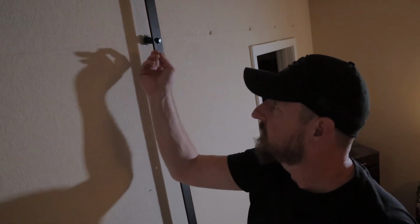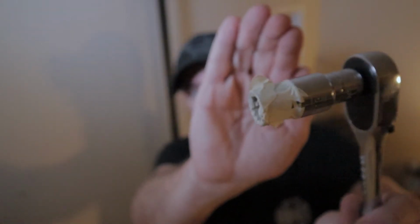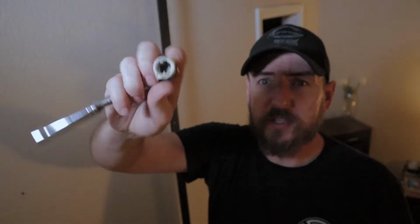About like that. It's not quite tight. As you can see, I can kind of move that back and forth. Little pro tip, I did tape up the end of my ratchet so that when I am screwing into the wall and it gets up against that metal, it does not scratch the paint on the track there.